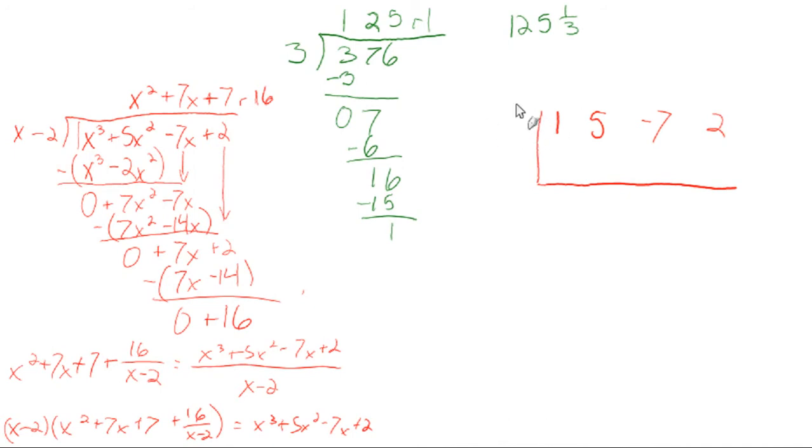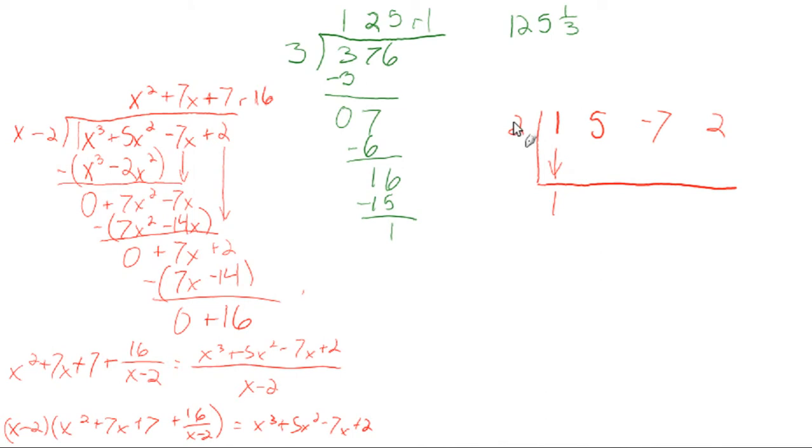Then, if you're going to do long division and you want to divide by x minus 2, then you put a positive 2 here instead of a negative 2. Put a positive 2, and you bring down the positive 1. Now you might be thinking that this looks familiar, and it should look familiar. From section 5.2, synthetic substitution, we use this setup to plug 2 into this polynomial here. But now we can also use it to divide this polynomial by x minus 2. All right? So we do the same exact steps as synthetic substitution, and now we call it synthetic division. And it just has different implications once we're done.